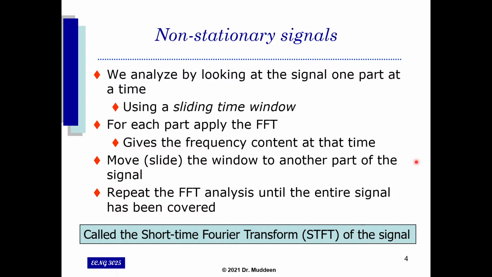The opposite can happen where we hold the window stationary, but the signal slides across the window instead, which is typically what happens in a real-time system. So we define our window and its size and what shape it takes, but then the signal slides across the window, and for each interval the signal slides across the window, we calculate the FFT accordingly for that particular slide, and then we repeat the process for all other slides that do occur within the signal itself.